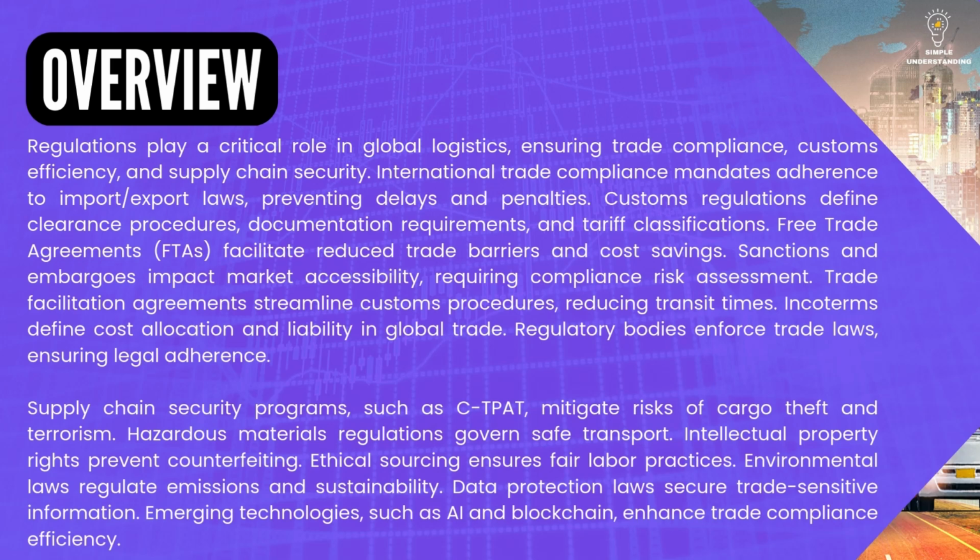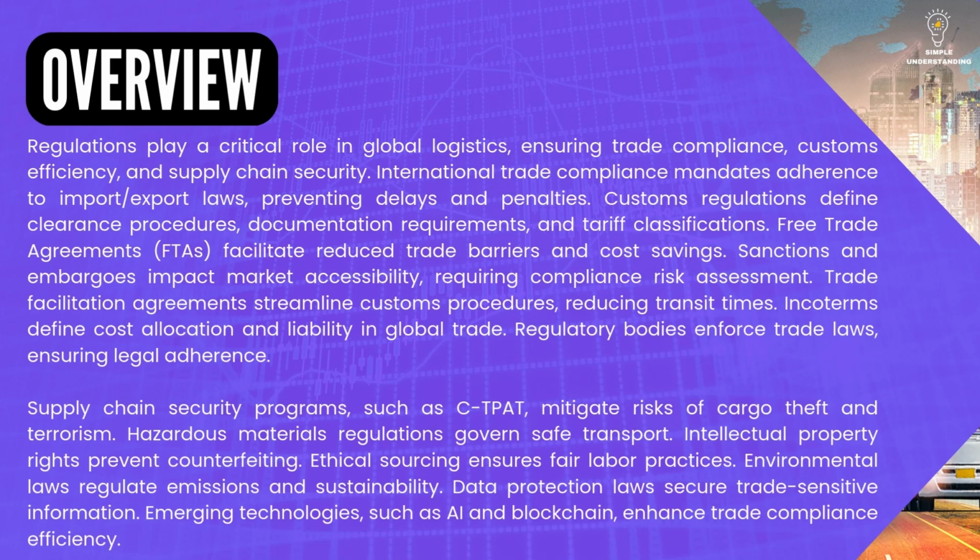Trade facilitation agreements streamline customs procedures, reducing transit times. Incoterms define cost allocation and liability in global trade. Regulatory bodies enforce trade laws, ensuring legal adherence. Supply chain security programs, such as CTPAT, mitigate risks of cargo theft and terrorism. Hazardous materials regulations govern safe transport. Intellectual property rights prevent counterfeiting.